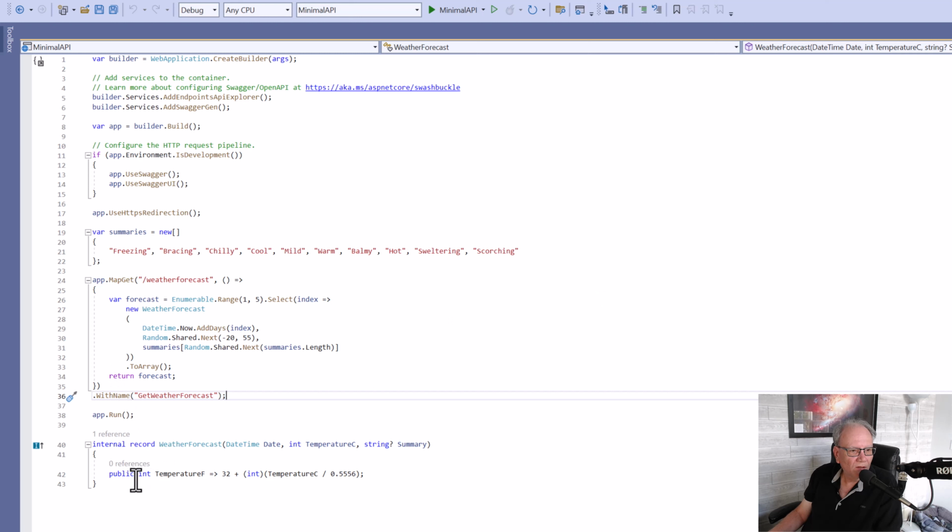Just taking a look here. Yeah, even the weather forecast is in. The weather forecast is sitting right in the same file. Everything is just kind of lumped. Oh, there it is. No, it's not. Yeah, everything's lumped into one file. So really not that great.